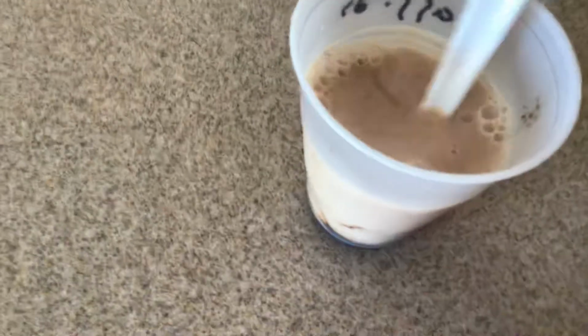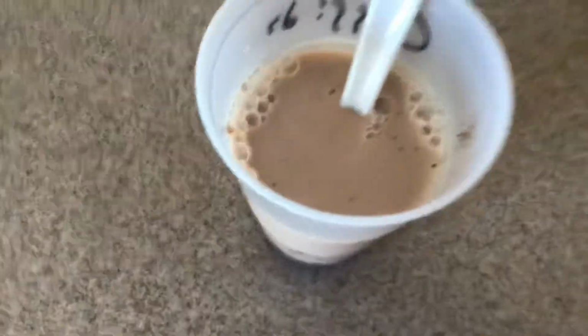Stir. This actually looks like chocolate milk. Does it taste like chocolate milk? Okay, so here it is. Now, guys, we gotta see the real test. Does it taste like chocolate milk? Look at the bottom, and then this ombre. Okay, so I'm gonna take the spoon out. Try it.